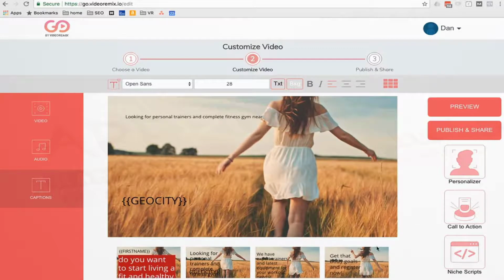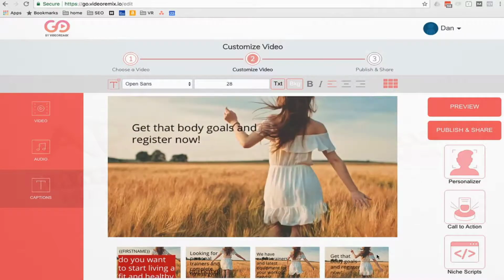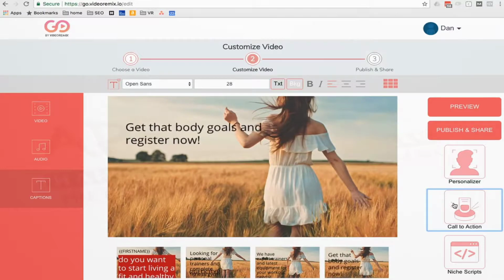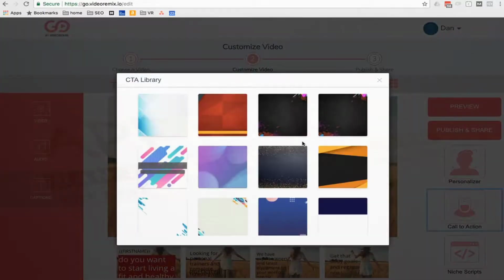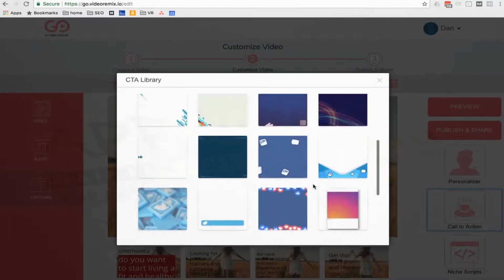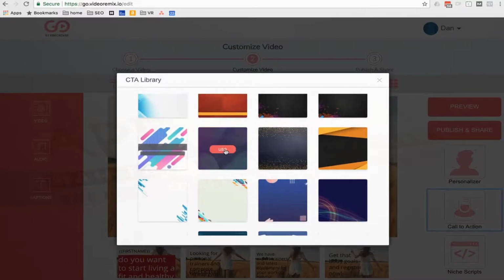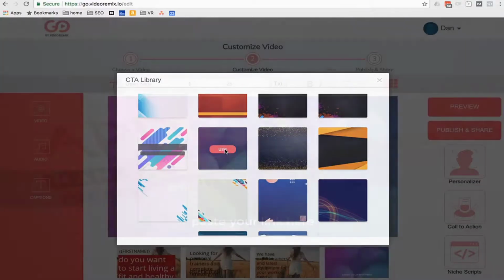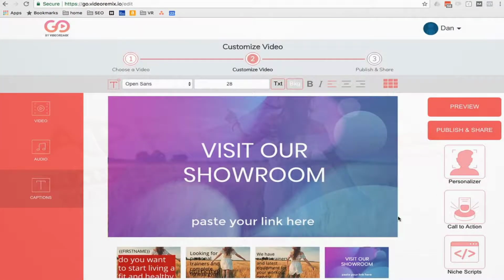OTO2 is our call to action library. So let me just demonstrate how that works here. Again, the moments at the bottom, we have 3 moments, and then the last one is really where our call to action lies. When you use one of our call to action library features, it opens up a pane with our call to actions here, and then it replaces that last moment with a designed call to action for you. So let's go ahead and just select this one here. And so by default it says visit our showroom, but you can change that to anything that you would like.